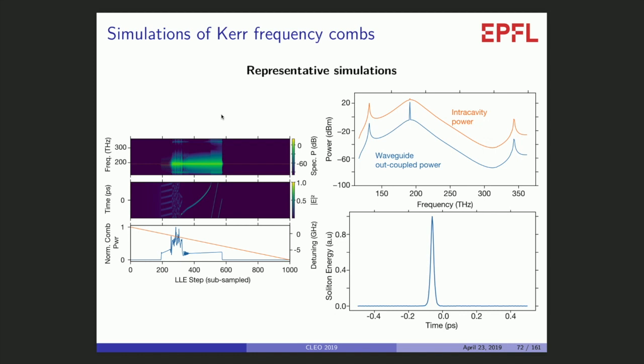So what you see here is the LLE being propagated, and the steps here are nothing else than the frequency excursion. So you start to generate MI states, you generate a soliton here. And then at some point you lose the soliton, you've hit the existence range. This side here corresponds to modulation instability, and this side here corresponds to stable solitons. And this is again the generated comb light, this is the time inside the resonator, so here you see a single soliton, and this is the optical spectrum. So here's the MI, that's noisy, this is the stable soliton, and what you can also see is that the soliton drifts as the laser detuning is varied.